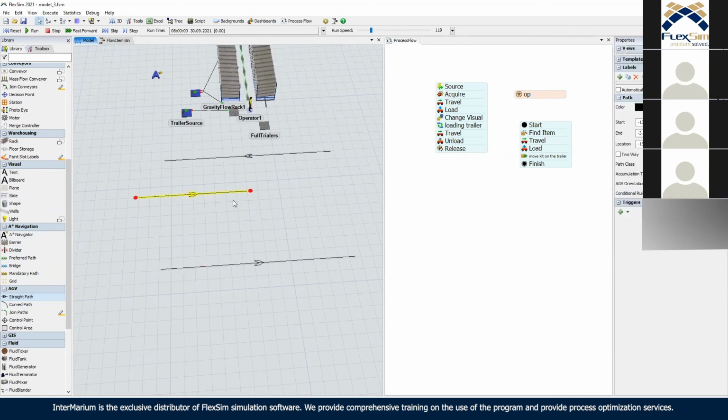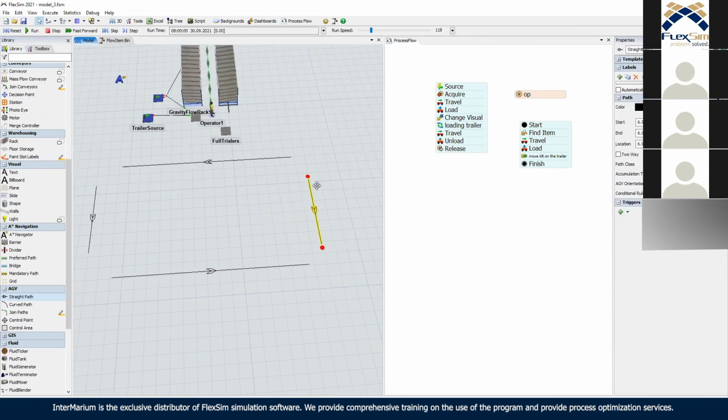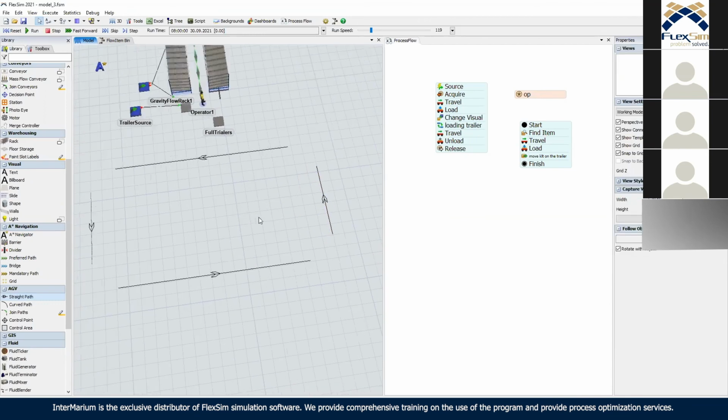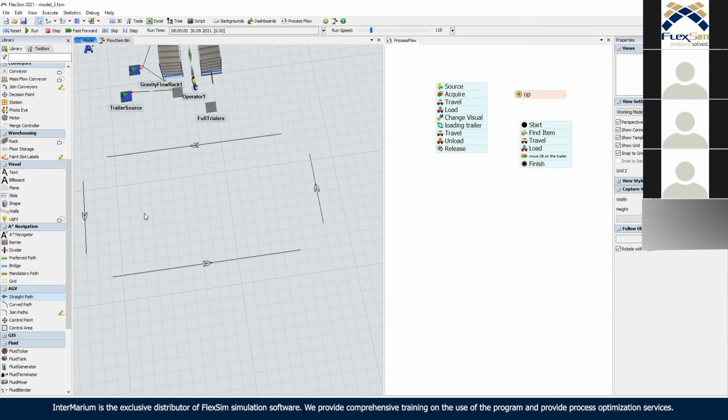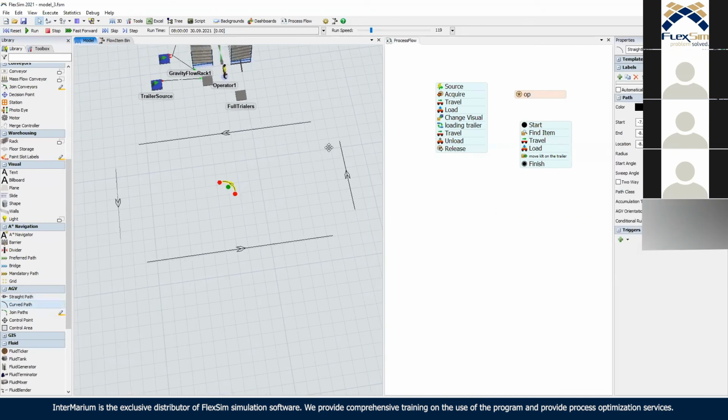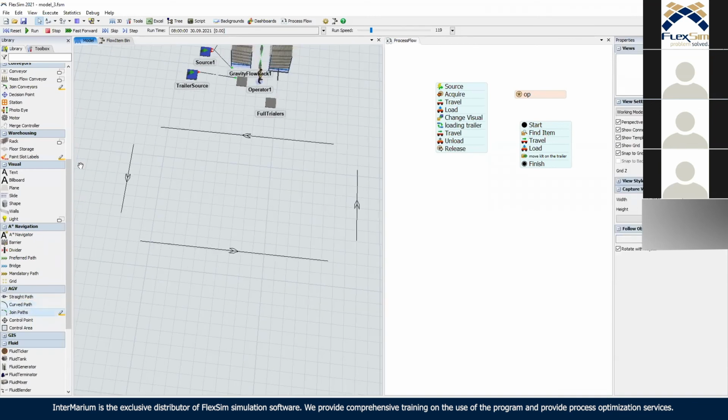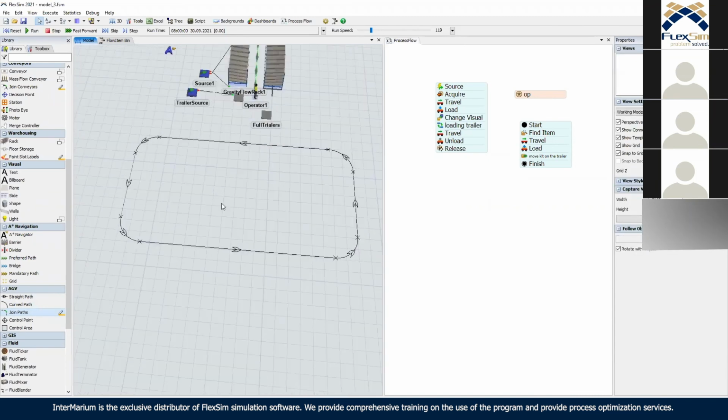Then we do some paths like this, and switch direction. Why do I build it like this? Because if I create all the straight paths, I could do the join path, curved paths, and manually connect everything. But then I can just use the join path tool and connect the paths like this.